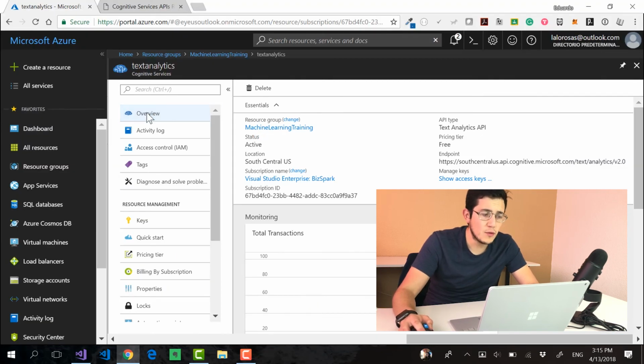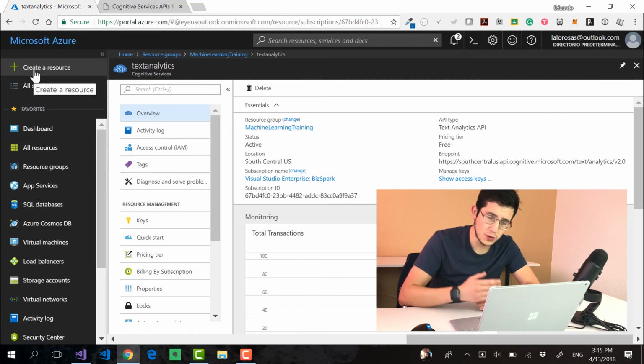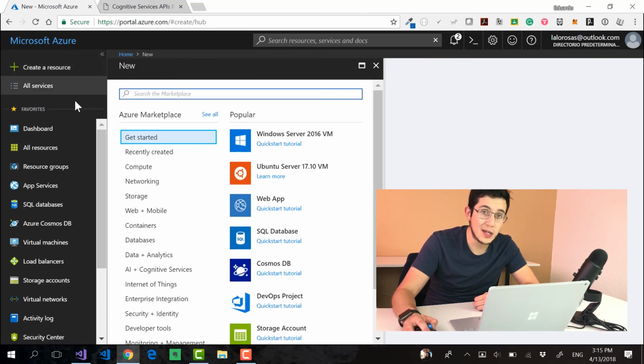So the first thing that I'm going to take a look at is here on my Microsoft Azure portal. Of course, you have to have a Microsoft Azure account. You could sign up for a free trial, 30 days. You can use Microsoft Azure. I believe they also give you $200 of credit for you to use within the service, so feel free to do that.